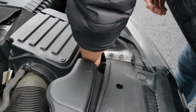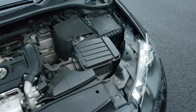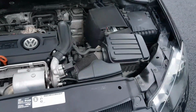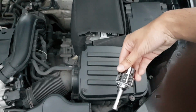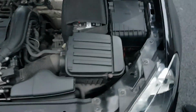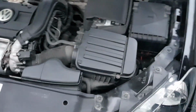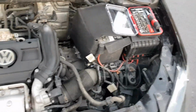Okay, how am I going to do this one? That was a headache to get out. You're just twisting it again that way. Now getting this one is going to be very hard because it's quite a bit bigger. Let me put the old one in the box, just in case we have to switch back because these might be a bit powerful. You put it in this way again and twist it in. Once it's in, you want to twist it even more with brute force, otherwise it'll just flicker. When it's fully in, you'll know because it starts lighting up. This side has very restricted access.